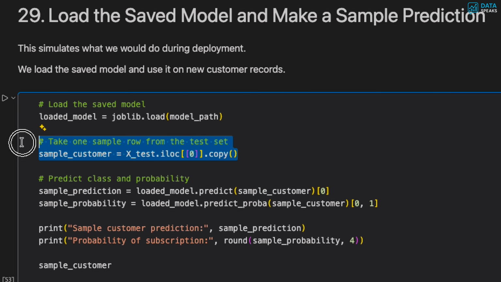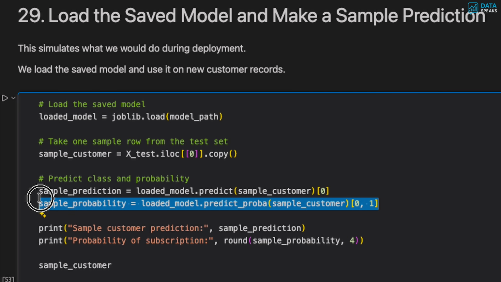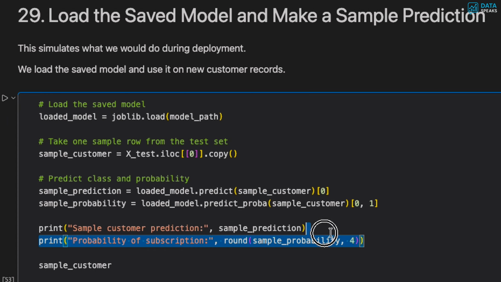Then we have a dataset that we want to build a prediction for. For example, I want to pick the very first row. You can pick any row you like, so we'll change that in a second and see if the model does a good job or not. Then we are asking the model to predict the label for that specific record. Then we also want the predicted probability, so what is the probability of the predicted class being label 1. Then we want both the prediction and the probability printed for that specific record.